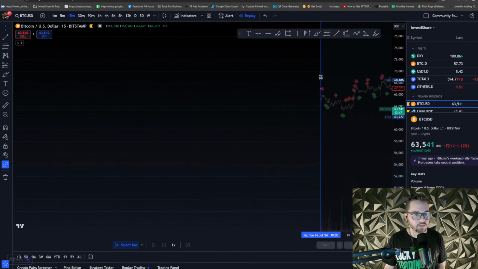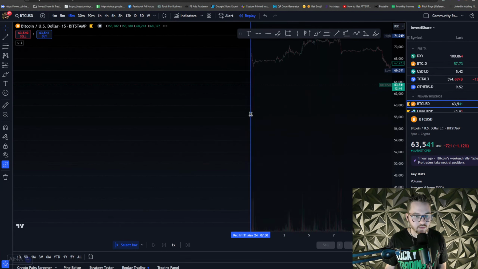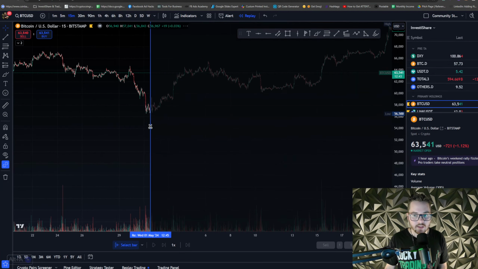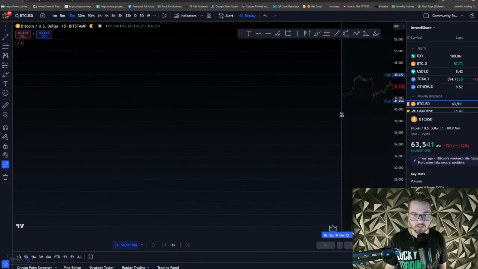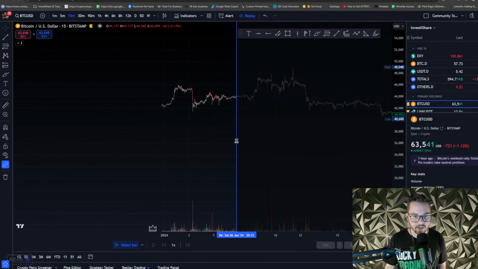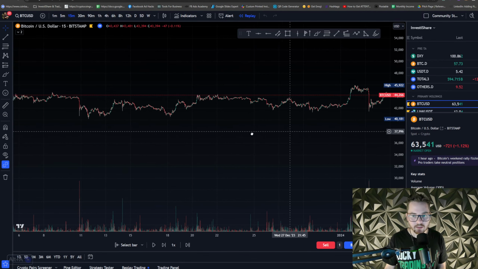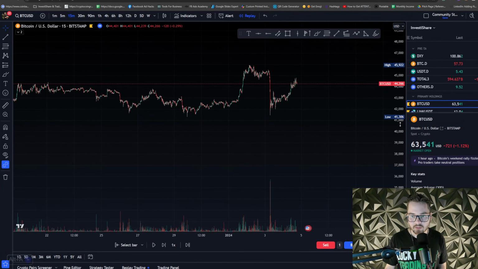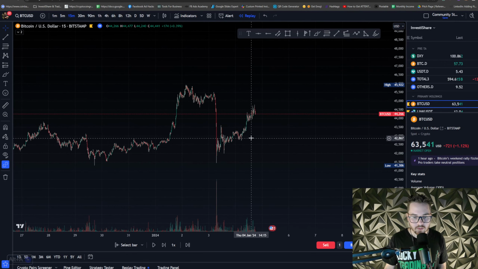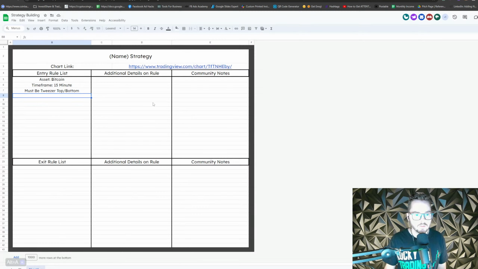Let's see. It takes a little bit of time. If I were to try to go in replay mode on a different time frame and then click, it will just slingshot me to a whole random spot. Oh, it looks like I can only go this far back. Okay, so I guess we're going to start here. And what's the date on this? The date on this is January 24th.